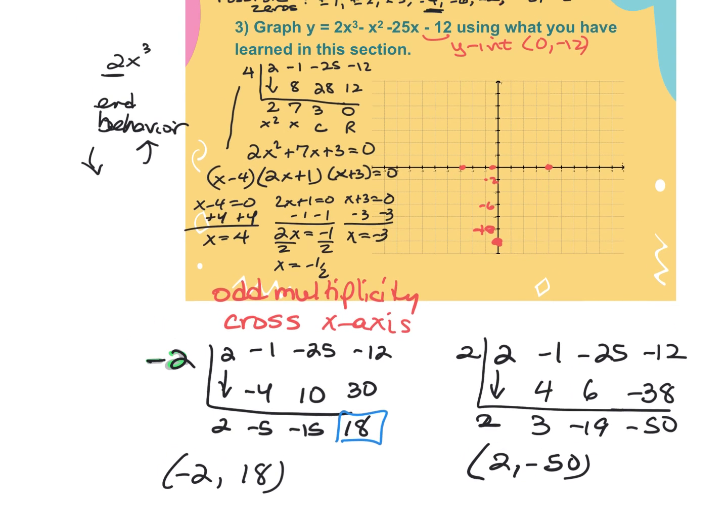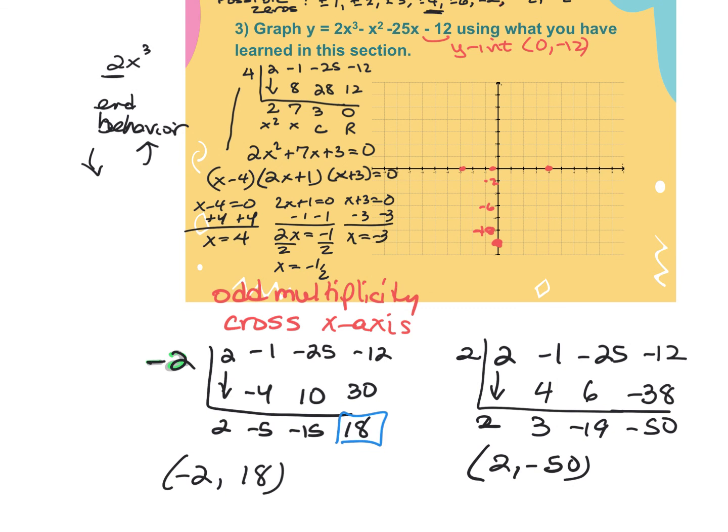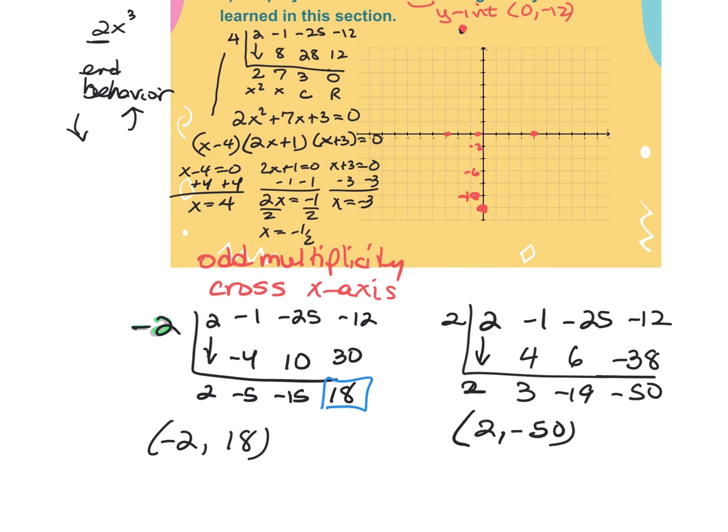So let me go ahead and add in these additional points now. This way I can tell the direction my graph is going. So negative 2, positive 18. Again, I was going by 2. So 2, 4, 6, 8, 10, 12, 14, 16, 18. It's still going way up here. So up here would be negative 2 and positive 18. So again, let me add in the last one, which will be way down here. So positive 2 and negative 50, I'll say, is way down here somewhere.